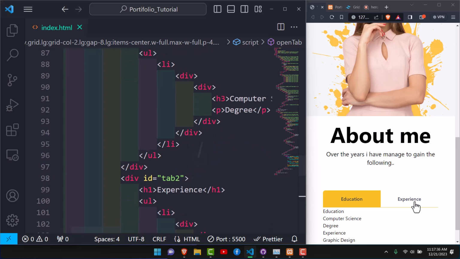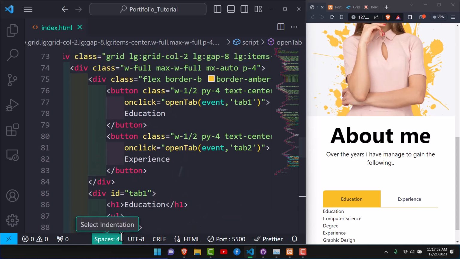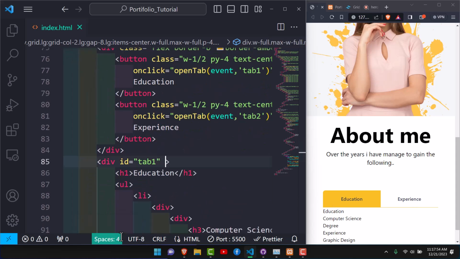So we'll just step back a little bit here and just try to style, and we're going to start with tab 1.